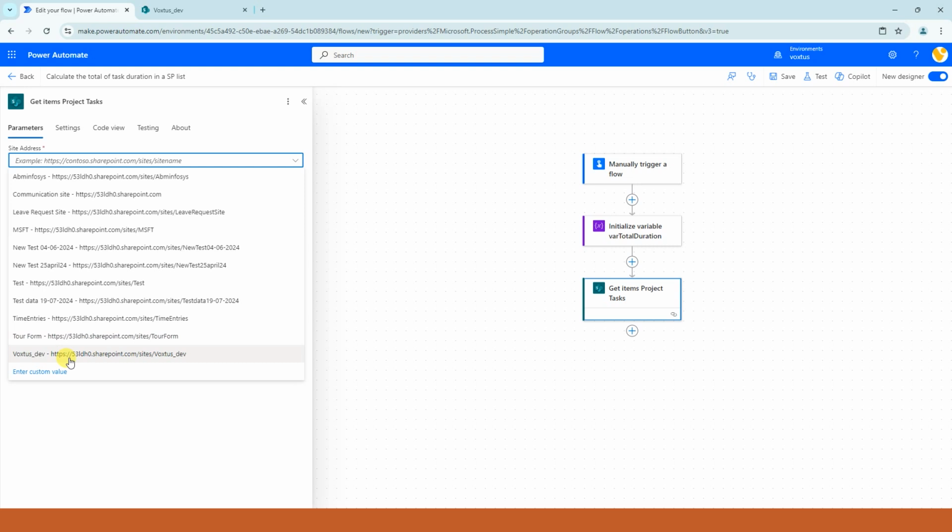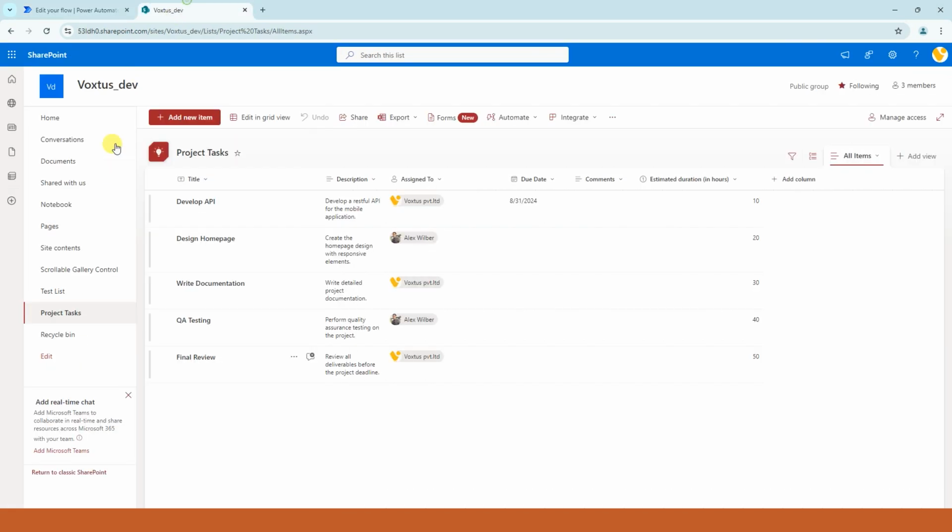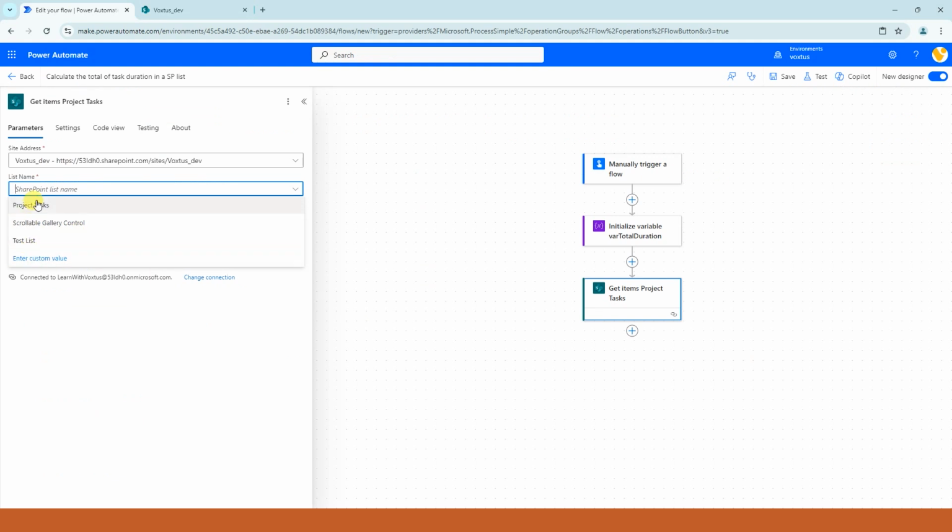So my site address is this one, Voxtus dev, and list name is this one, project task. Okay. This get items project task is going to retrieve all the tasks from this SharePoint list, project task.